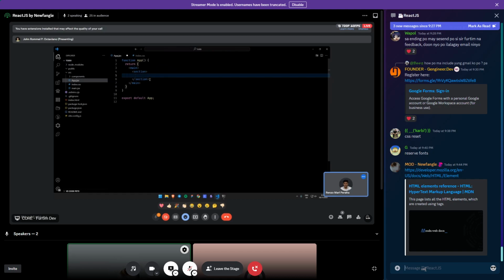And then I will say div. It's okay to use a div here since we're inside a section, because a div is used for containers. So it's okay to use a div here. I have a container for the actual to do, and I will name it container to do.